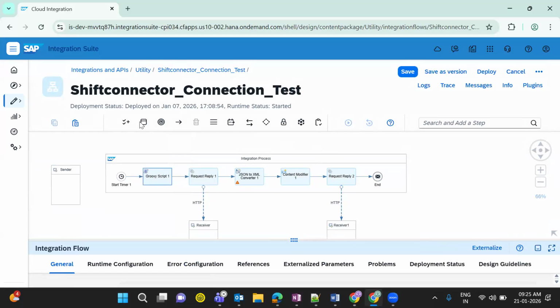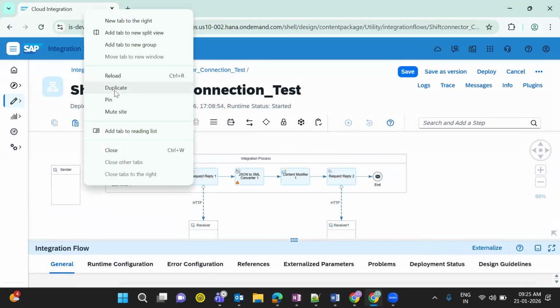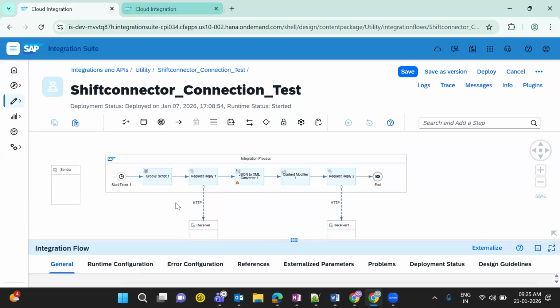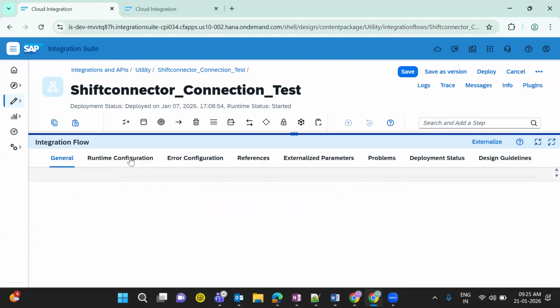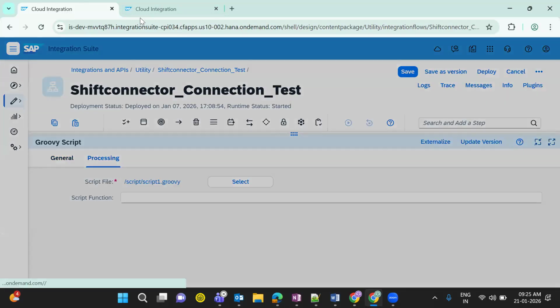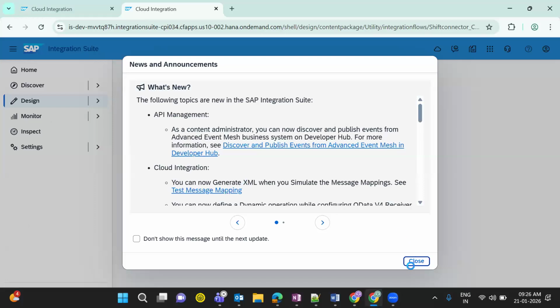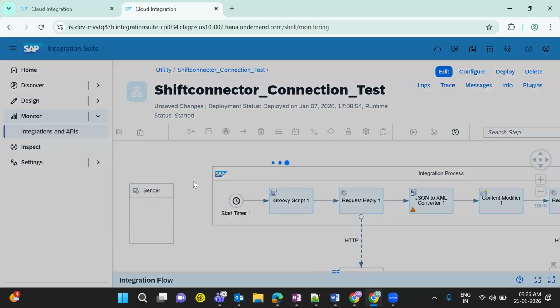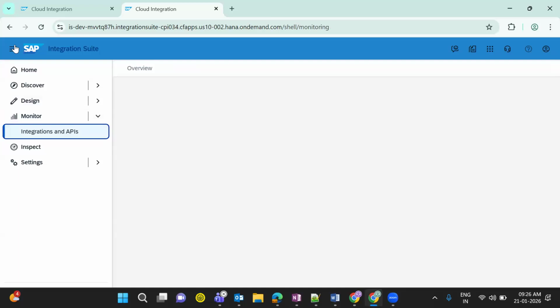In the Groovy script, in my security material, I'm maintaining the username and password, and I'm retrieving that username and password using the Groovy script and storing that into the body. This is also a kind of scenario. So they will mention how we can get the authentication mechanisms. If they mention token based, then you need to generate the token first.